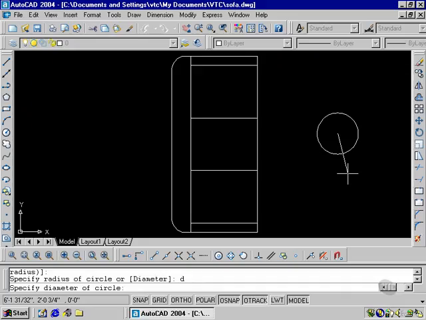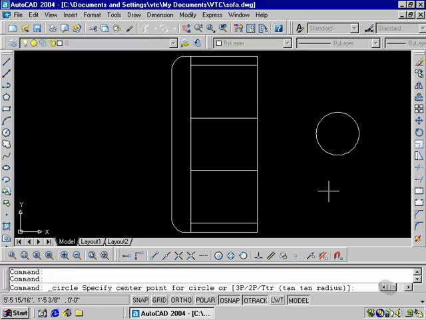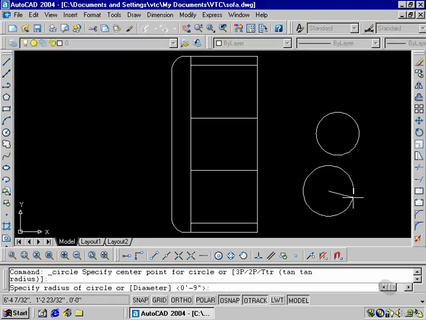It indicates to specify the diameter of the circle. I'm going to type in 1 foot 6 and enter. And just like that, I've created a circle, rather an end table as we see it, with a diameter of 1 foot 6 inches. I could also go back to circle, pick one more time, and you'll notice that it has remembered that previous setting. The radius is set to 9 inches.